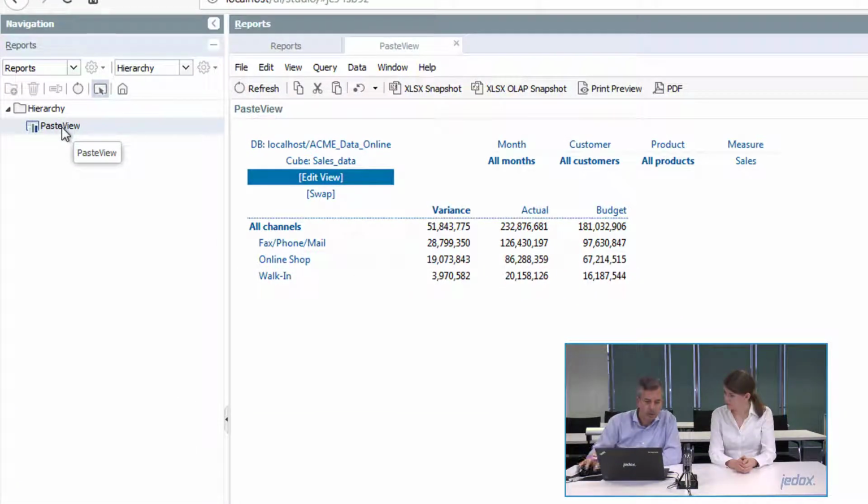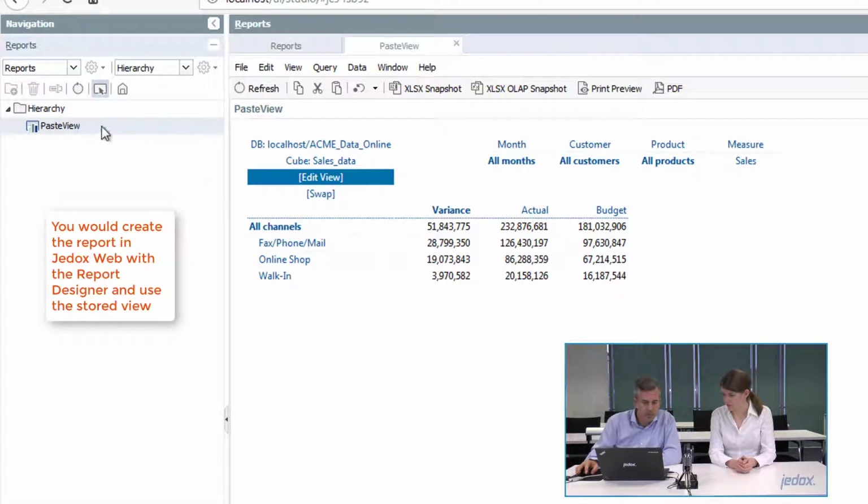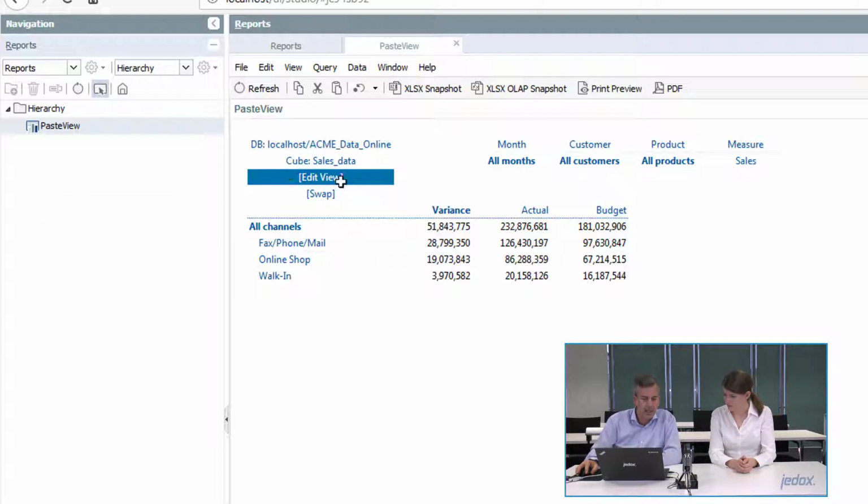When I use the saved paste view in my report designer, I have more or less ad hoc browsing capabilities here. The paste view is defined to look at Acme Data Online with edit view, with cube sales data.